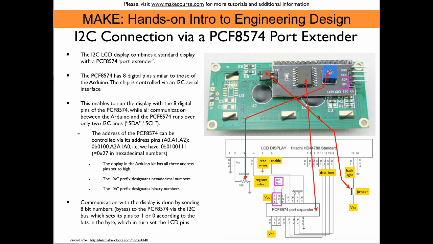There are a few more pins on this chip that are not being used to control the LCD display. These are the address pins. These are these pins actually. With these pins, the address of the port extender can be modified. The port extender has an I2C bus address that is preset in the factory, which is 0100. And then we have 3 pins that we can set high or low, set to 1 or 0, with which we can then create the full 7-bit address of this chip.